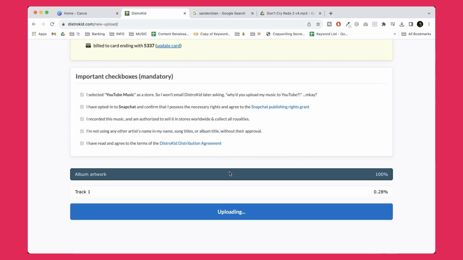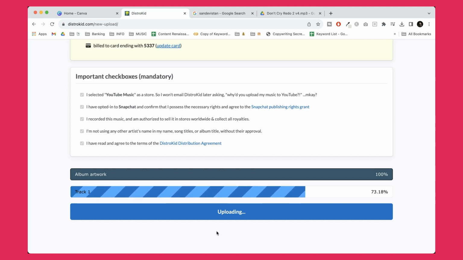It's going to verify the album artwork. It is then going to verify the track, which can take a little bit longer. And then simply once this is done uploading, you'll go ahead and press the button here to finally submit your song over. What will happen then is you'll get a bunch of emails from DistroKid letting you know that it's been submitted correctly, or if something bad happened, you'll get an email letting you know that you need to check on stuff. And then it really is as simple as that.